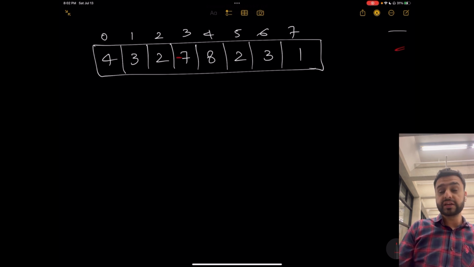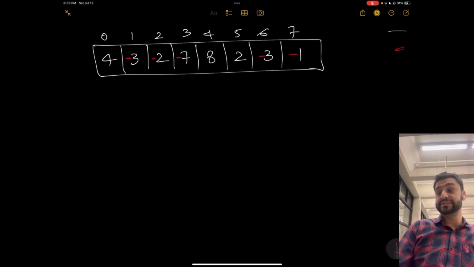For 3 we are going to mark at 3 minus 1, position 2, as negative, to emphasize that this element has already occurred once. Now for 2 we're going to mark at position 1. For 7 we're going to mark at position 6. For 8 we're going to mark at position 7.